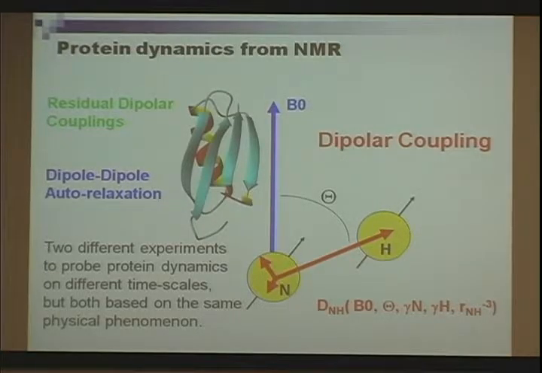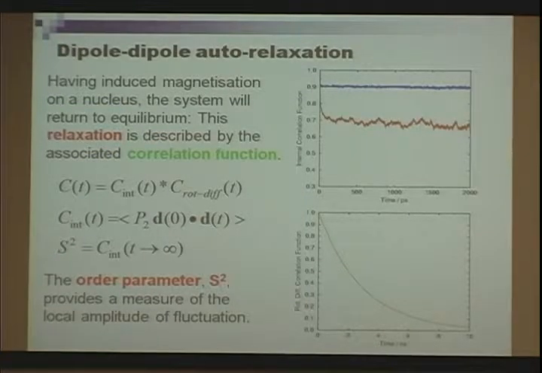Now, in the case of 15N dipolar coupling, it turns out that because the proton has a gyromagnetic ratio which is 10 times larger than any other spin-active nuclei, the predominant relaxation mechanism is indeed the relaxation between the amino nitrogen and its proton. And the relaxation that we're going to measure, the transfer of magnetisation, is ostensibly mediated by dynamic motions of this NH bond vector. And this is what we're measuring in dipole-dipole auto-relaxation.